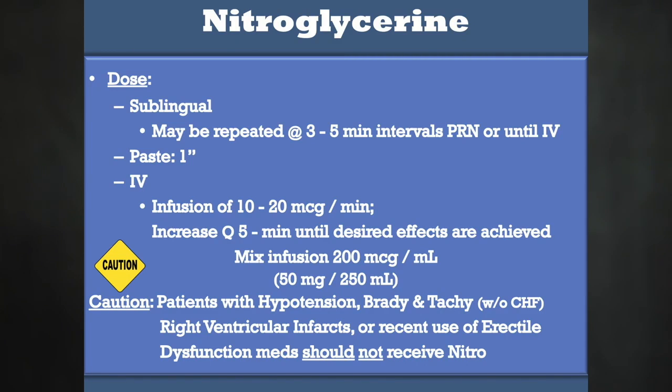Some cautions that we have to remember about nitroglycerin. Patients with hypotension cannot have nitroglycerin. Outside of patients with congestive heart failure, if the patient is significantly tachycardic, or significantly bradycardic, he shouldn't get nitroglycerin. The more common things that we need to look for are, number one, blood pressure. Number two, the patient who might be taking an erectile dysfunction medication.